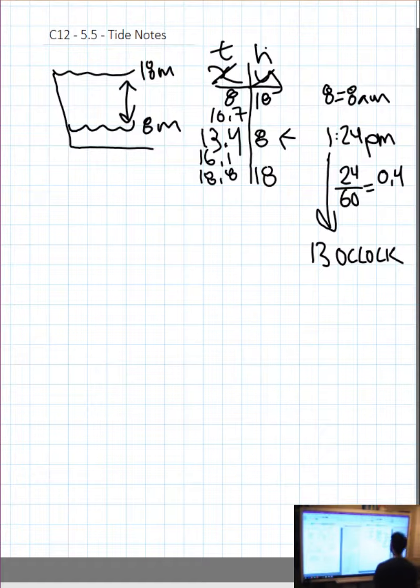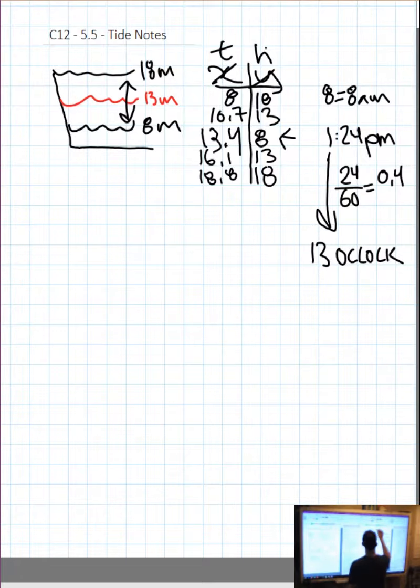And then in the height, well, what would be mid-tide? Well, they'll be the averages of the height. And 18 plus 8 is 26, divided by 2 is 13. And I'm going to put mid-tide in red in the diagram. Mid-tide at 13 meters. It goes through mid-tide twice. It's at mid-tide more than it is at high tide and low tide. And then again in the table, I'm going to put mid-tide down below the 8. Another height of 13.